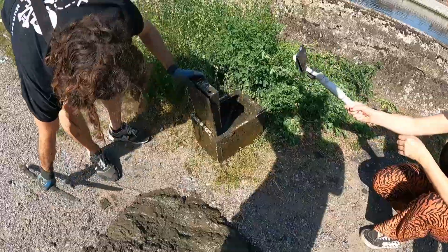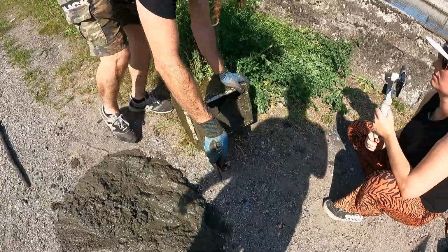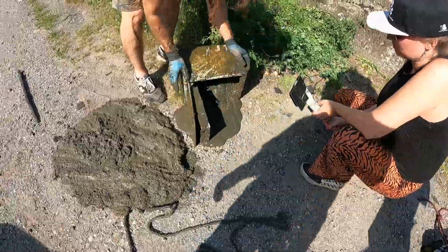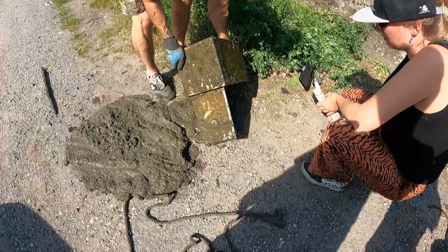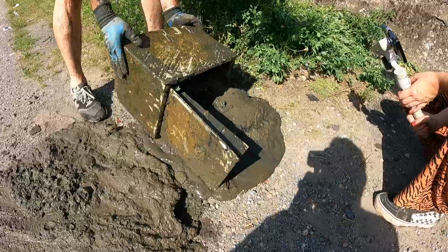Okay. Alright. It's a muddy one. Let's get some muddy jewelry. I wonder how long these have been down there. You know what I mean? I think a long time. I think a long time too.